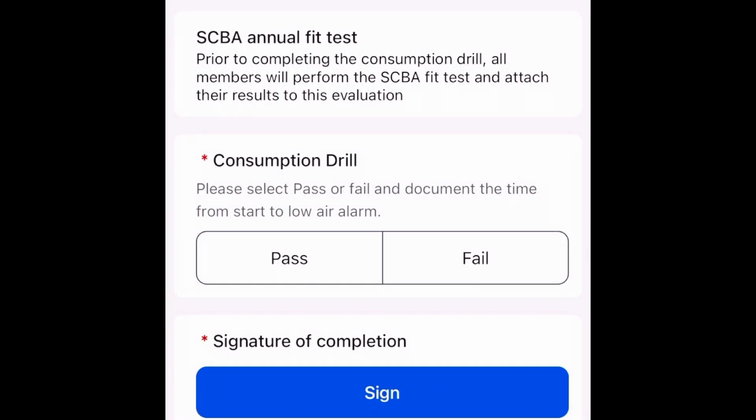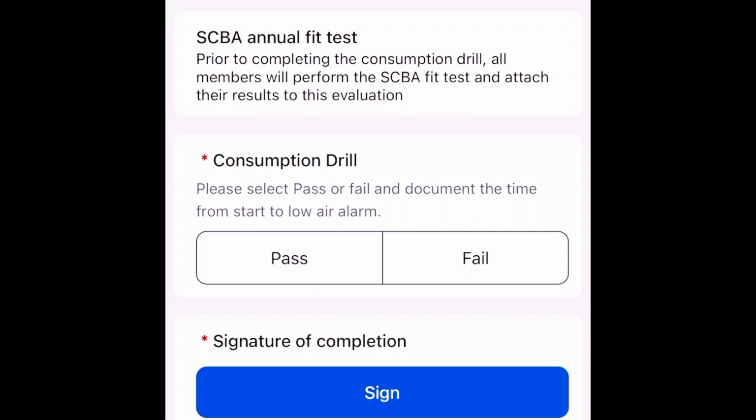So you can see all the pertinent information up there, plus the description. This is a pass-fail criteria. We can elaborate on that a little further if needed, but what constitutes as a fail is removal of the mask. And then going down, there's a signature of completion, which will be entered by the evaluator. And then at the bottom, you can see there's a paper clip and the little timer. And then once you're done with everything, you can submit it as done.